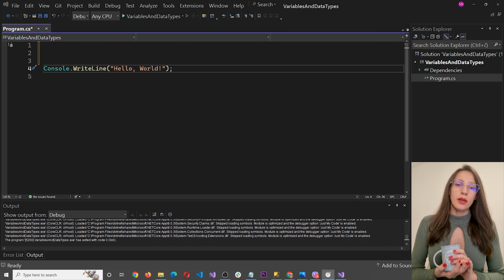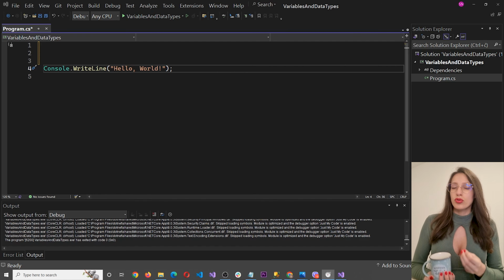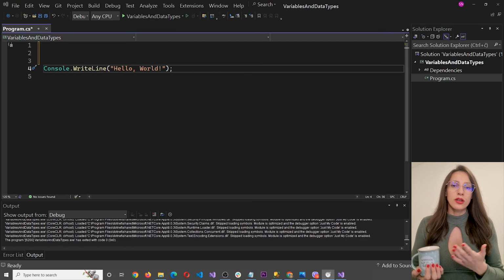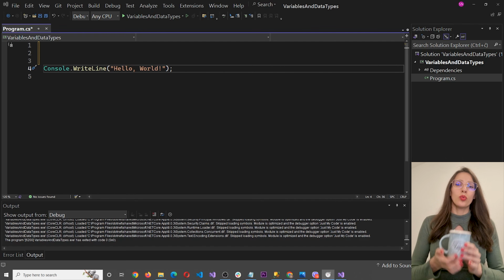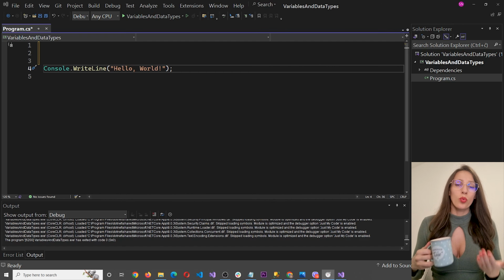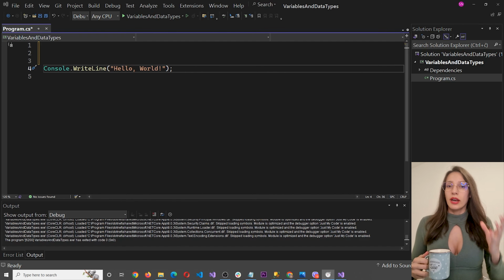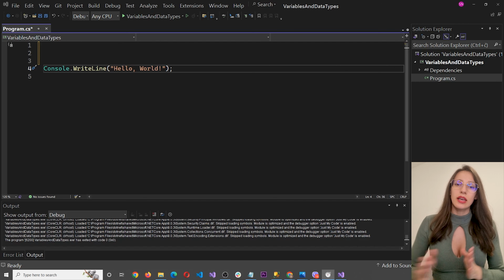In the same way in programming, variables are containers that are used to store different types of data. For example, in variables, we can store an image, a character, a number, a decimal number, and so on. Now, the same way that you wouldn't try to store shoes inside this type of container, you also wouldn't try to store an image in a variable that is used to store numbers. So each variable has its type, and that type determines what kind of data it can store.